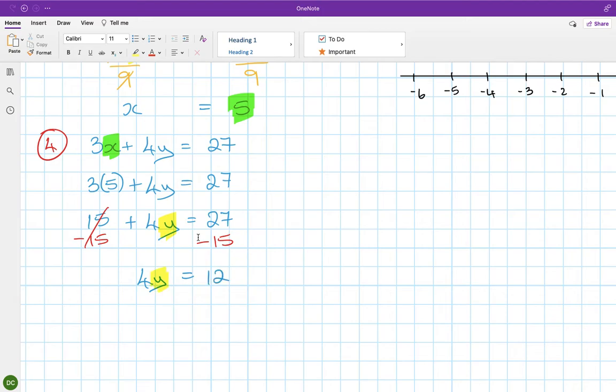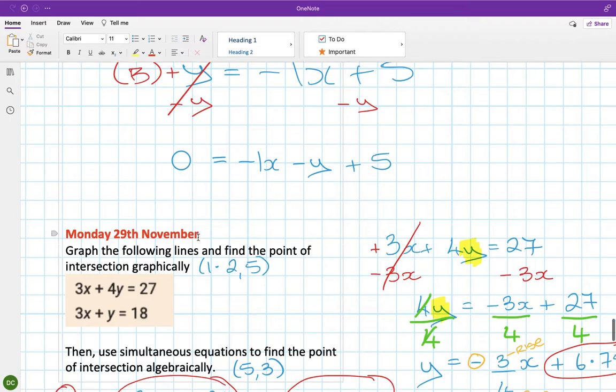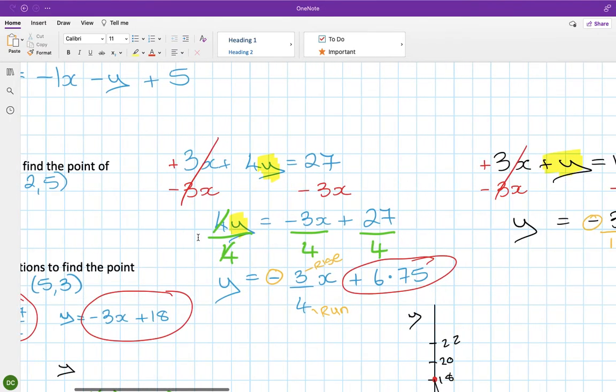Oh, I've definitely done something wrong in the graph. We'll have to go back and have a look. So divided by 4, they cancel, and I'm getting that y equals 3. So that is x first, so 5. So I'm getting 5, 3. Now, while there's license to be off, there's not license to be off that much, so I think I must have done something wrong.